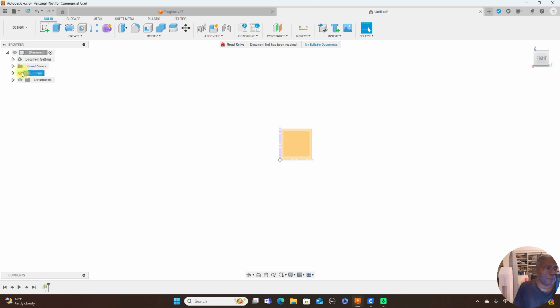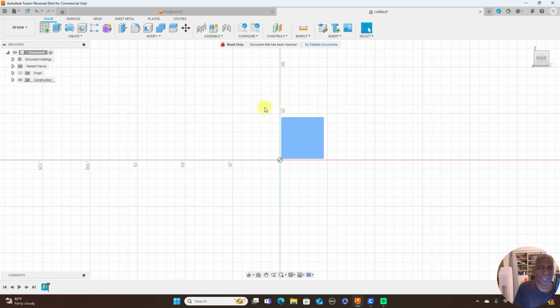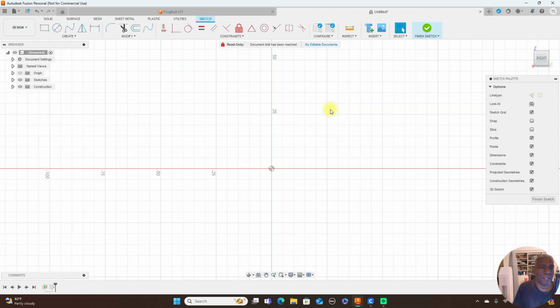Now I'm turning the origin planes off, and let's say I want to create a sketch on this plane. I'm going to create a sketch on this plane to show you the plane at an angle. So I'm just going to click the plane here and create sketch. Now we are on this plane here. And I'm going to just create a line here. So L for line, and just create a line from here to here. And click OK, and finish sketch.